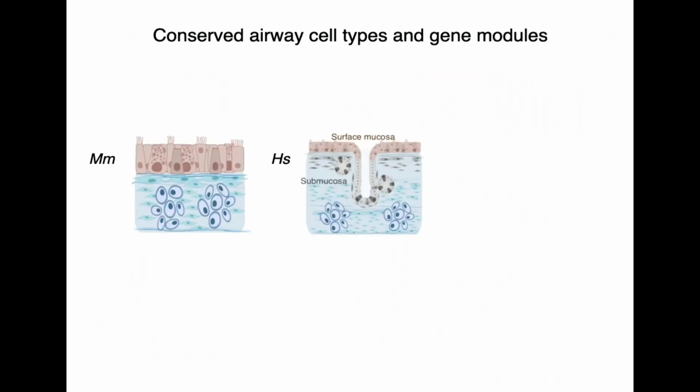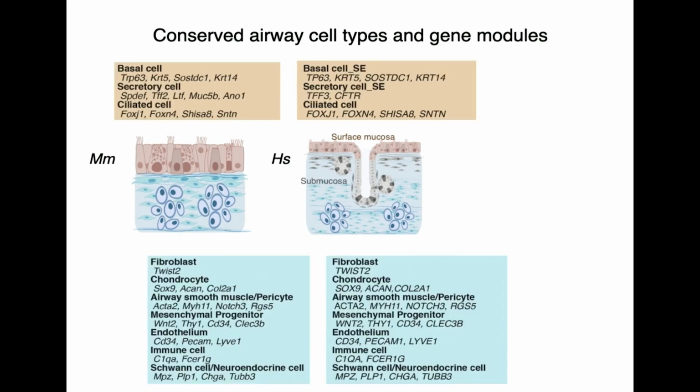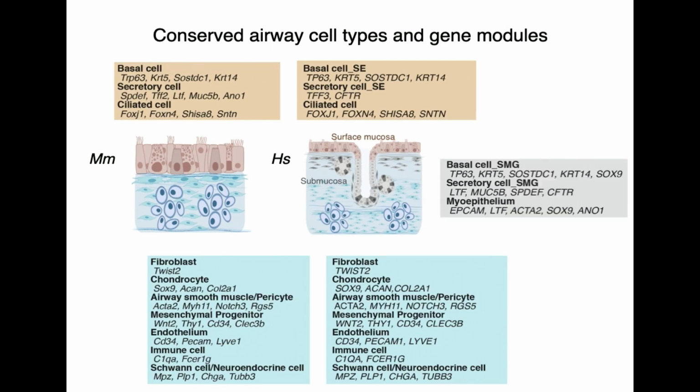So when we put together all the data between mouse and human, we're able to see that the mouse and human share very conserved cell types for the apical, the surface epithelial cells, and also the mesenchymal cells. These cell types can be identified by very similar gene markers. The major difference between the mouse and human airway is that human has large amounts of submucosal glands. These glands are secreting a large amount of mucus, presumably because the human airway is so much bigger than the mouse. In the mouse, the submucosal glands are very limited and restricted to the proximal part of the airway.